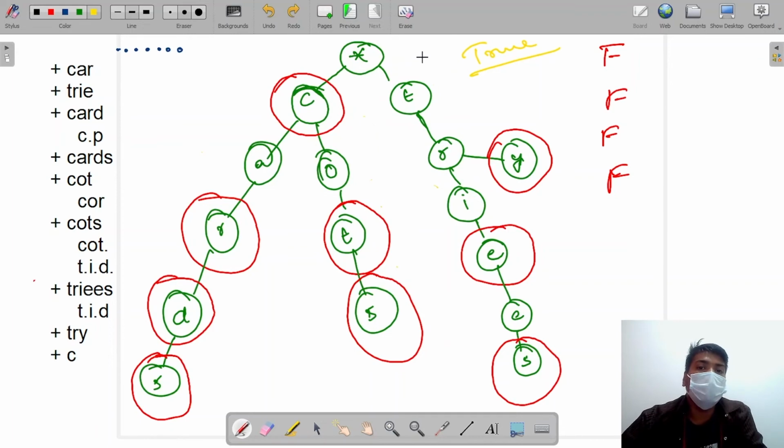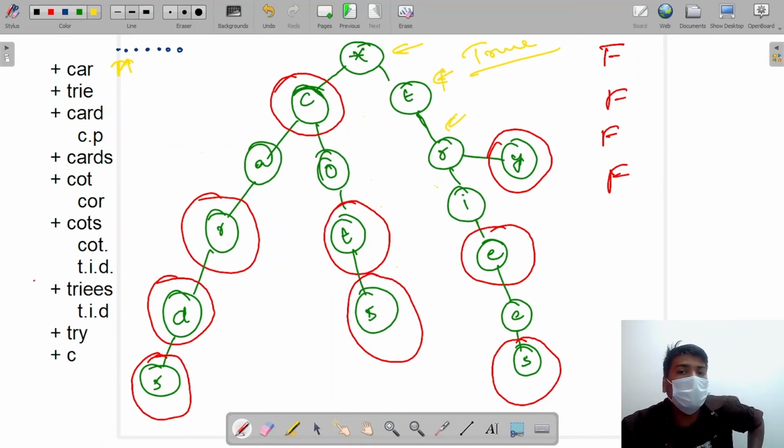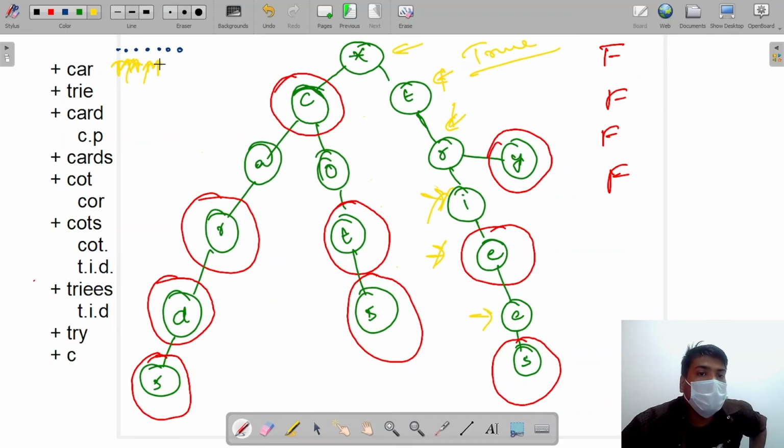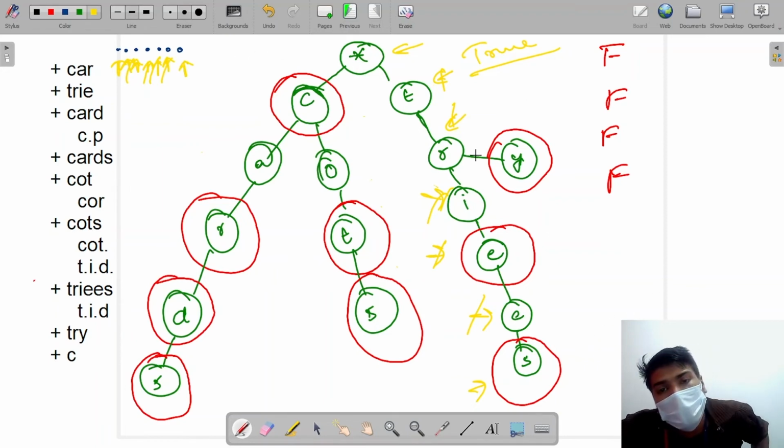We'll return to this root, and we'll ask, do you have one more child? It will say yes. Now we'll try to find in it. It will say, okay, I have one more dot. Do you have one more child? It will say yes. It will say, I have one more dot, and again it says yes. Now it will say, any child will work. Do you have one more child? Yes. And it will say again, I have a child. Do you have one more child? It will say yes. But here it will say, I have one more child. Do you have one more? It will say no.